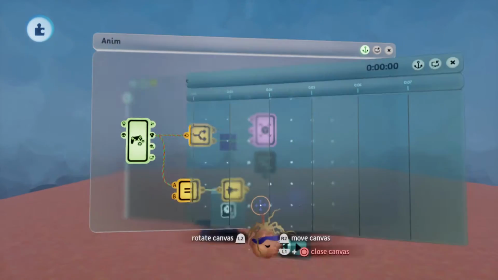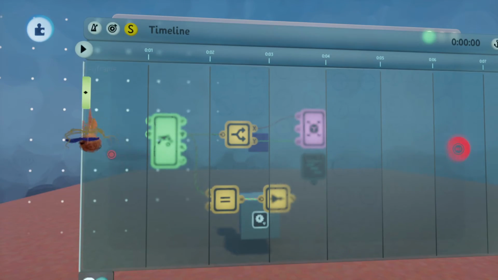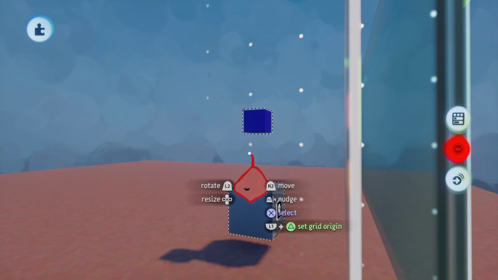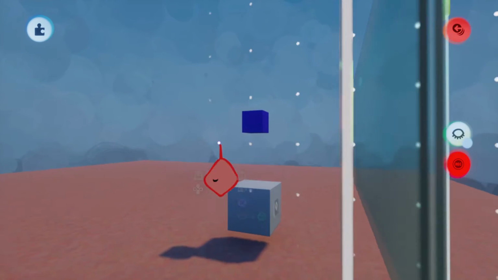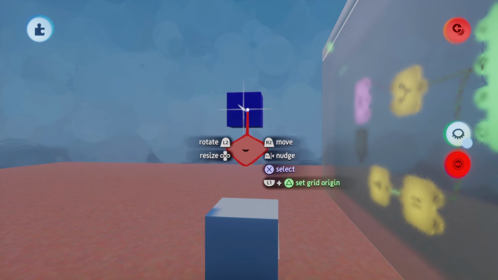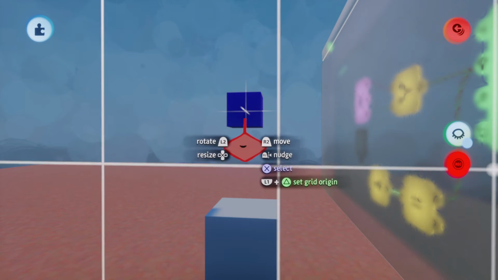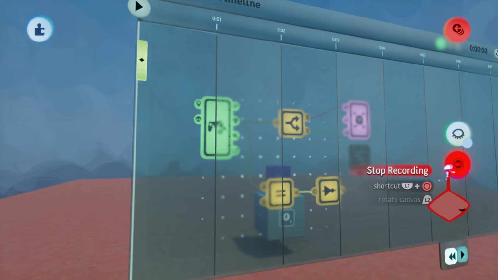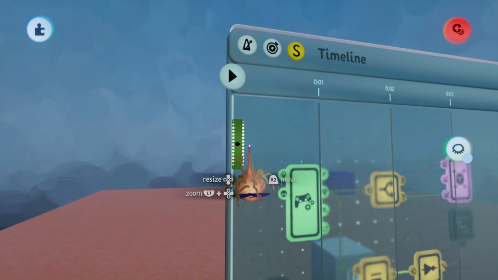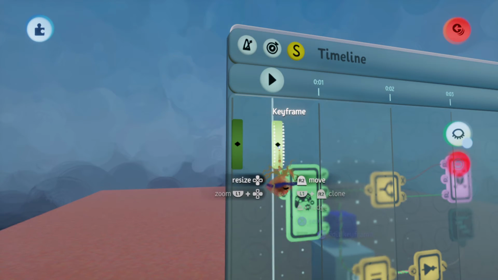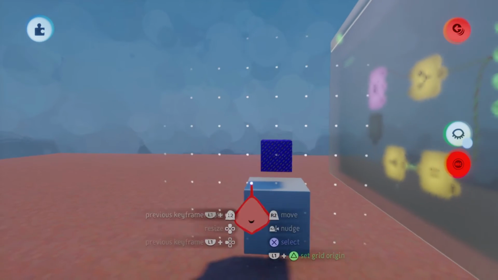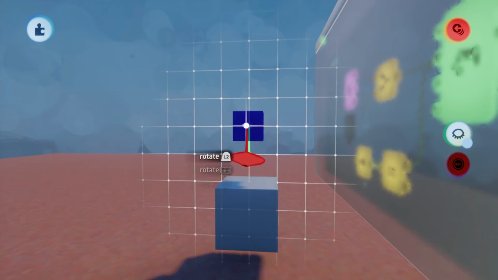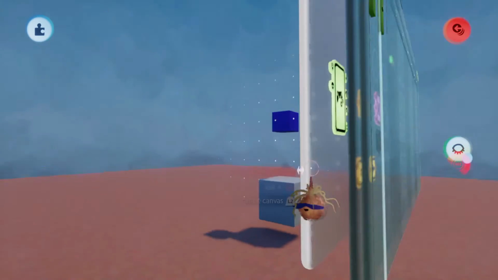So stamp down a timeline, open that one up, and stamp down a keyframe. So, seeing as this is a group, what we do is we scope into the group, and then let's reduce our grid space a little bit. We'll go down there, like that. Stop recording. And this could be anything, as long as it's inside this group. So we're still inside the group. See how I can select these differently? And then we'll move that one up a little bit.